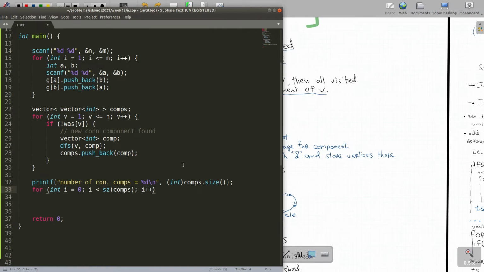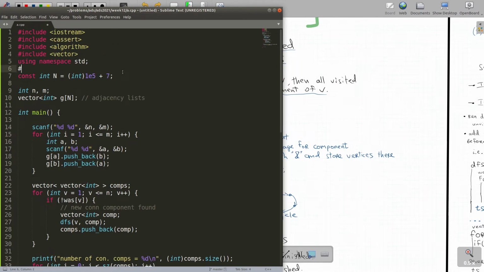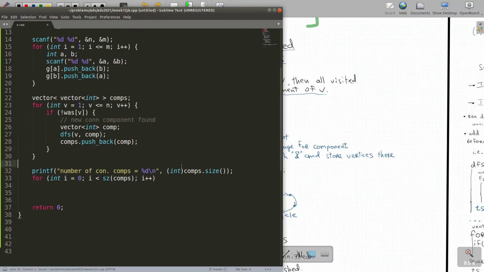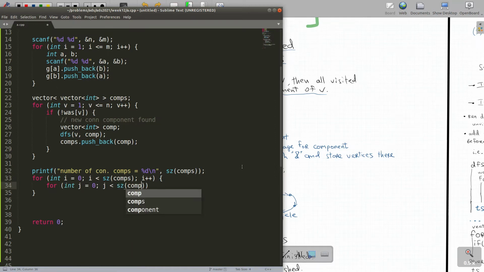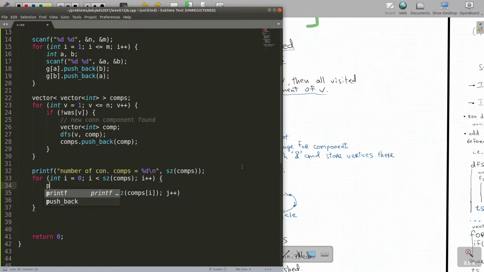Actually, I should add it here. You can add this define here if you want. This is much more convenient and short. CZ of comps, and then j equals 0, j less than CZ of comps[i], j plus plus, print. I should print here the size first.